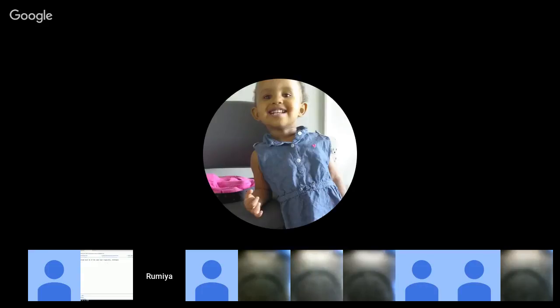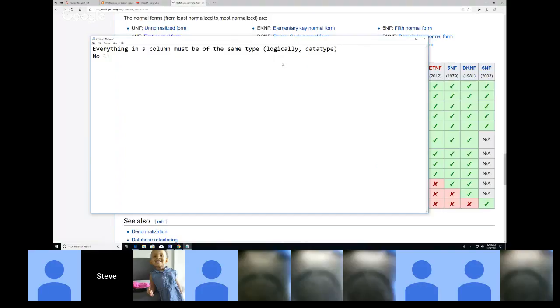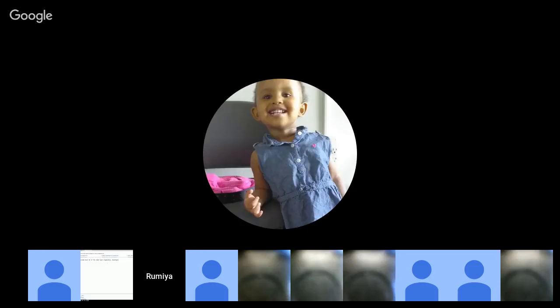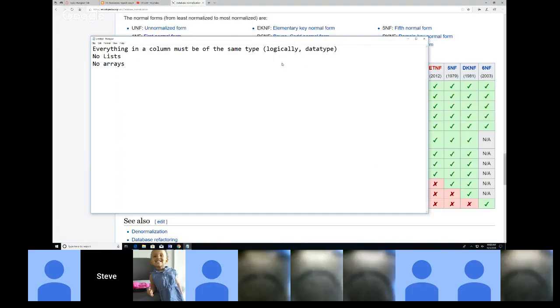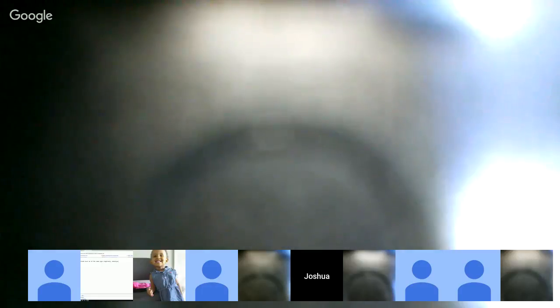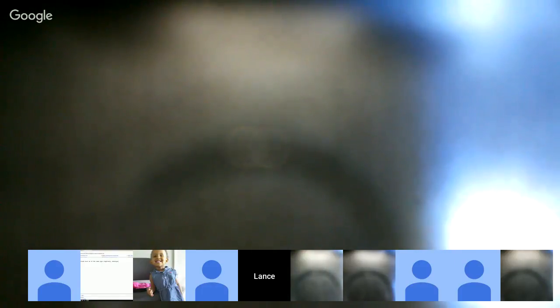The other thing is that what they mean by atomicity is that there should be no lists and no arrays. You shouldn't be saying things like class 1, class 2, class 3, class 4, right? Or an array. What it means is if you have a string of text and you just separate things by commas, you don't want those. These are rules for each column, right? Most of this refers to columns in a table. This is the first normalization, yeah.